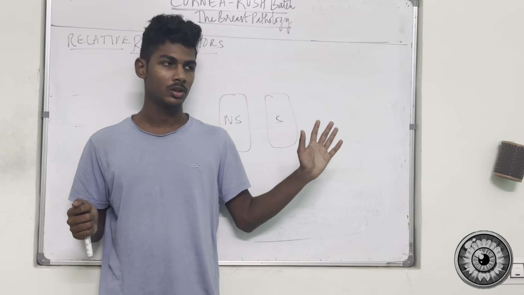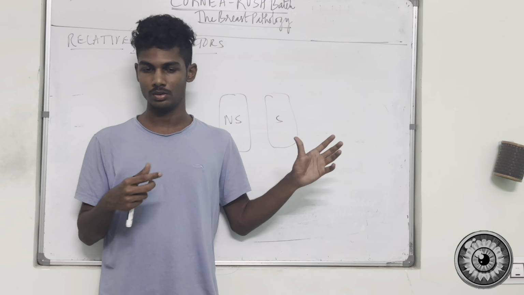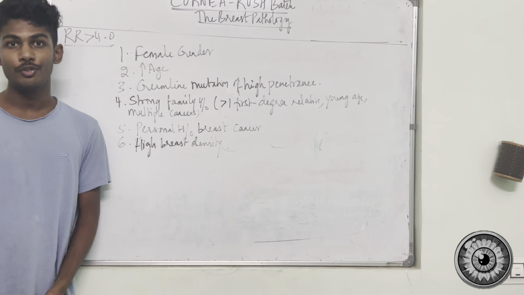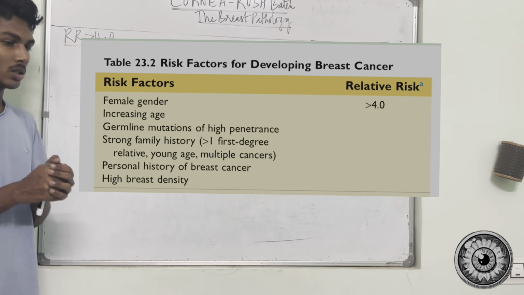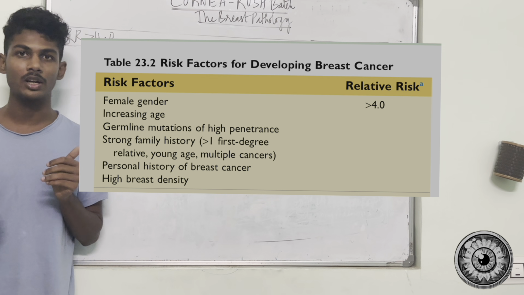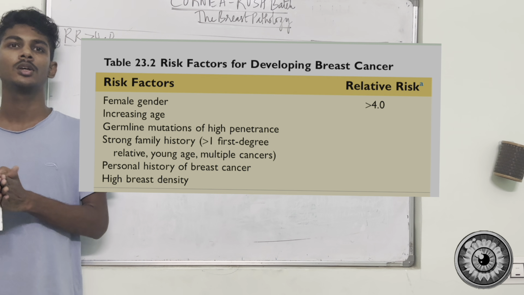Okay, I'll just write it. I'll just show the photo, and you will be able to understand. So let's start. I hope I have put the photo. Can you see the photo? Yes. So first of all, what is written there? Relative risk of more than 4. That means 4 times the risk compared to the general population. Okay, fine.